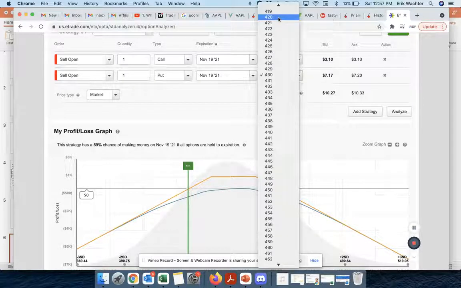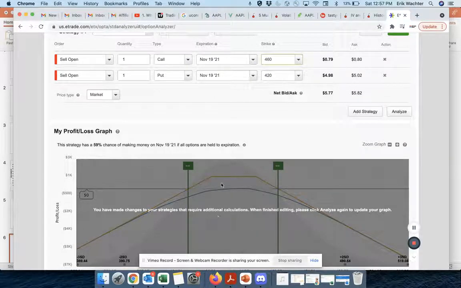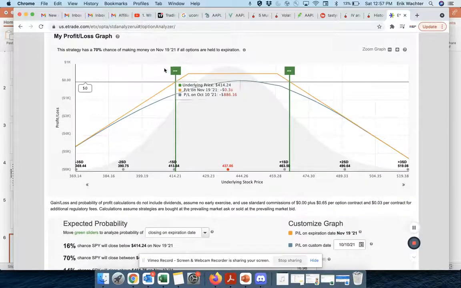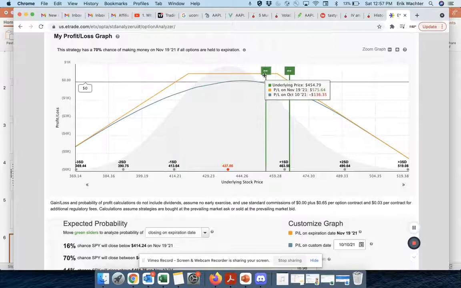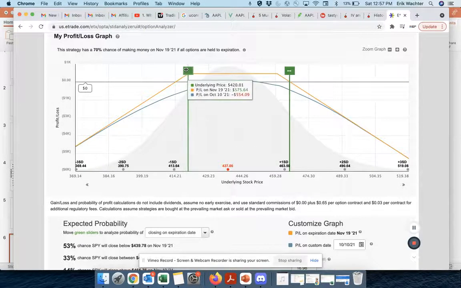So we're going to take the put side of the strangle and increase it 10 strikes to the downside, and then we're going to take the call side and increase it 10 strikes to the upside. So what's going to happen is you're going to see these green arrows widen. That widening is literally your odds of breaking even; you can visually see that you now have a larger chance, because the stock has a larger distance to fall while you are still profitable.